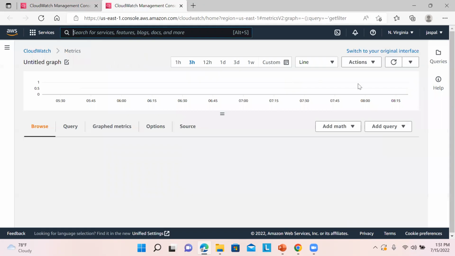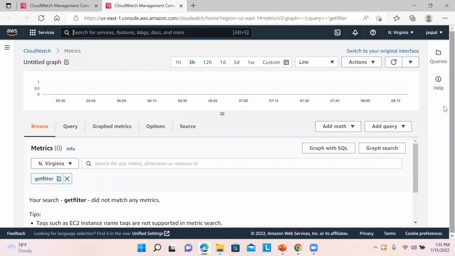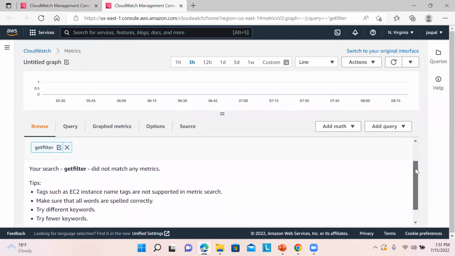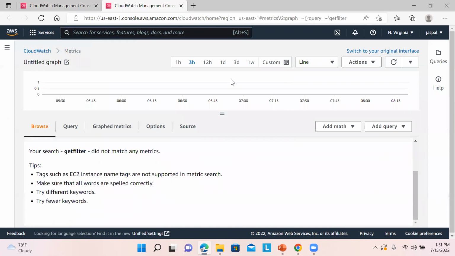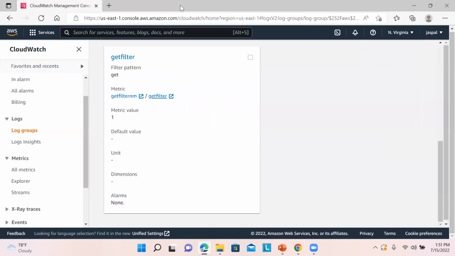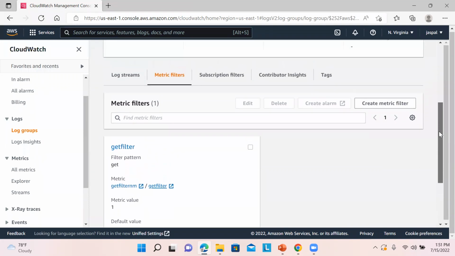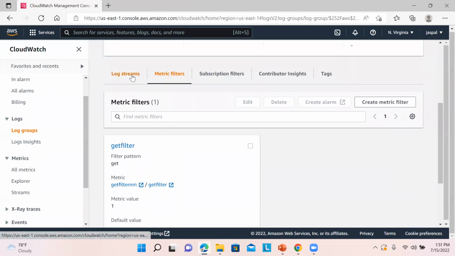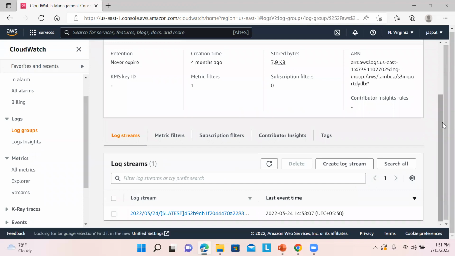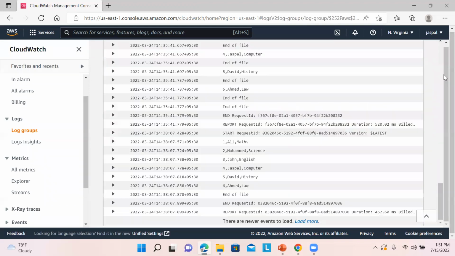You can click on that also. You can see get filter did not match any because that is related to the EC2 instance and all. So no need of clicking on this. We can just create it, because there is no particular alarm we need to create and all, then only we can use it. I just showed you how we can filter these events that are happening in our logs.